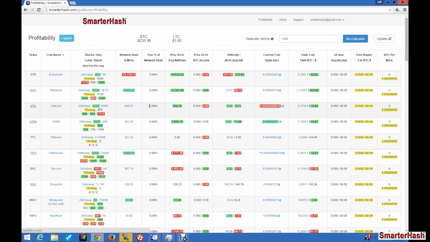So for instance, if I went up to the top of the screen right now and typed in 208, the number that would be calculated in this column is 50%. But you're saying, wait a minute, you just entered the same amount of hash that is already on the coin. Well, guess what happens?